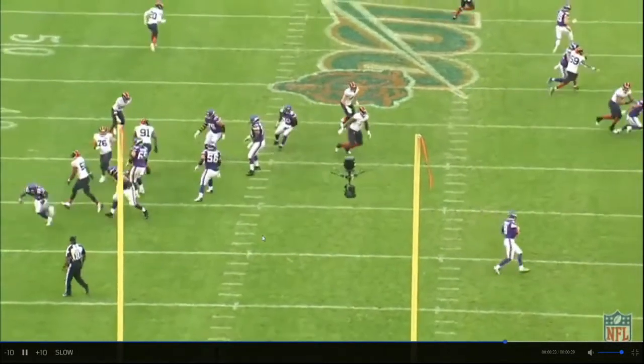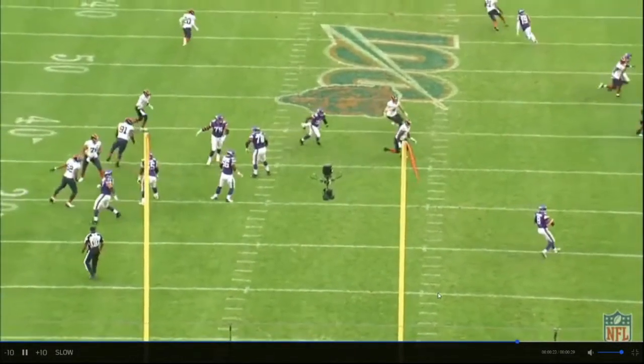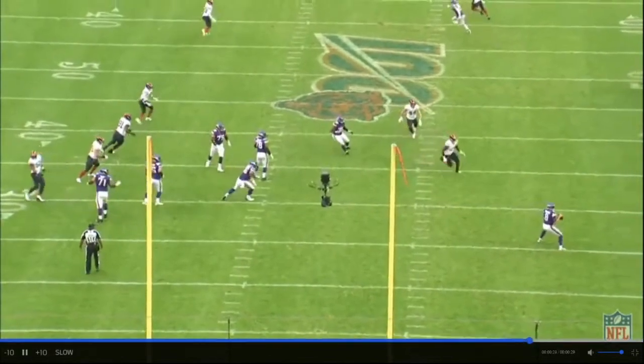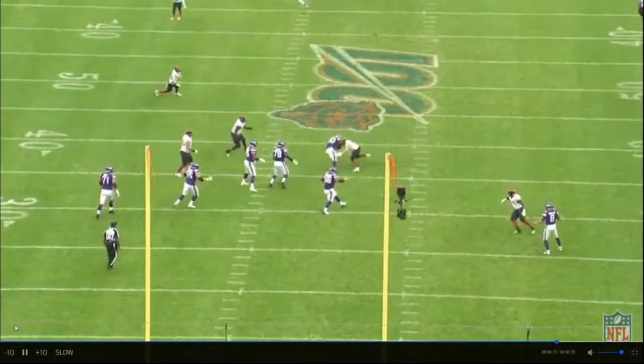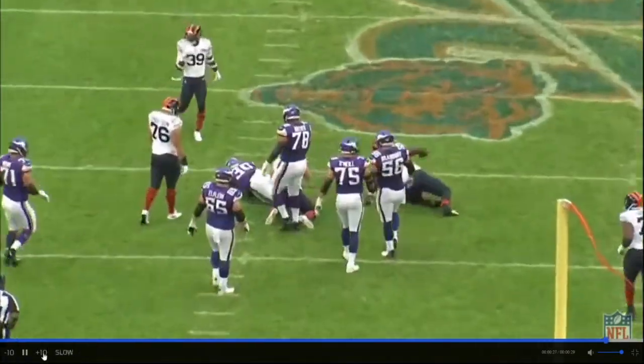Looking for the running back. Reroutes him. And it's just the naked. I mean, everybody's out of the play right there. And then it's just a check down. So that's good by the secondary.